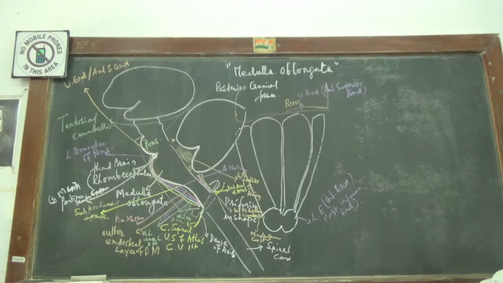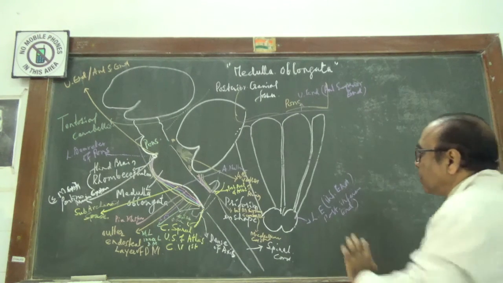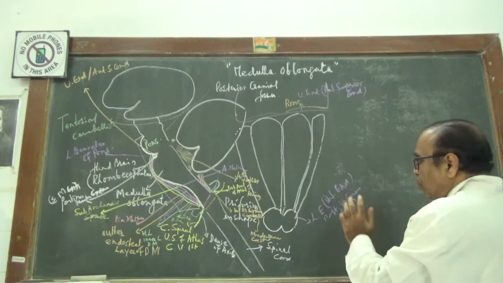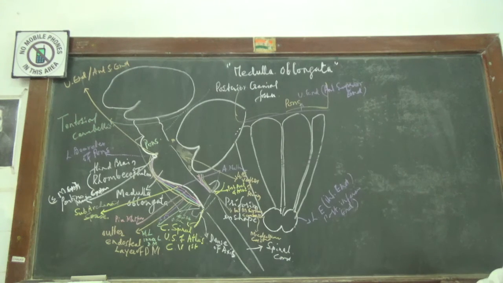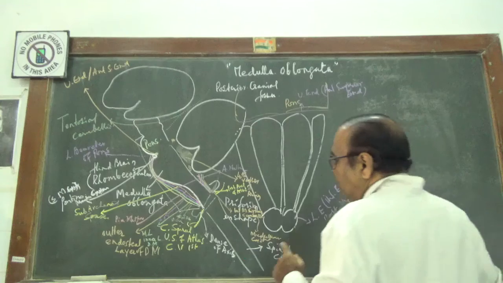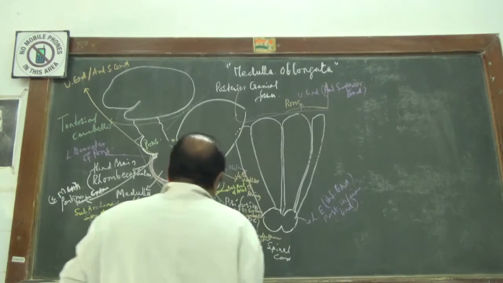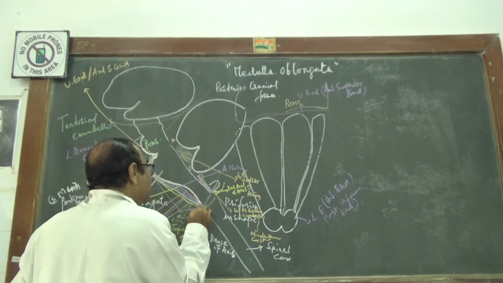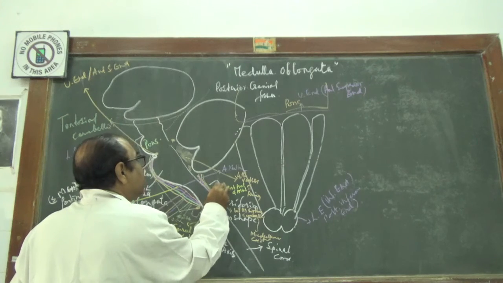But one must remember here, this part of the medulla oblongata is completely covered by the entire meninges. The outer one is called the endosteal layer, which has already been discussed. Then you get the meningeal layer of the dura mater and the space, arachnoid mater and the space, and the pia mater, then the subarachnoid space. But the important thing is that the endosteal layer arrests at the foramen magnum. It cannot go further, in front or behind. It is attached and arrests here.